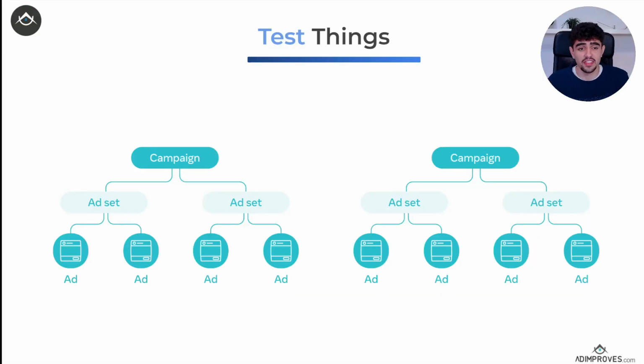Now, you'll have to test things when running different types of campaigns. I'm going to explain what I personally do, and then you can decide to implement it or not, okay? As you can see, there are 2 different types of campaigns right here. I'm a 2-campaigns guy, in which I like setting 2 different types of campaigns to see what the audience resonates with. One is a bigger campaign, and the other one is just for retargeting, to grab the attention of the people who engage with your campaign but didn't become a customer. All the people that engage with the ad and the business will be retargeted over and over again. I'm going to explain this in a second.